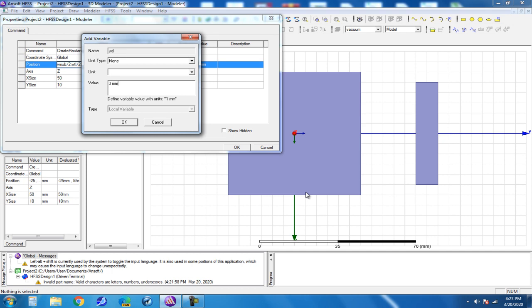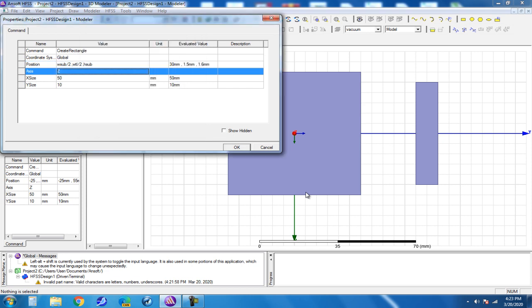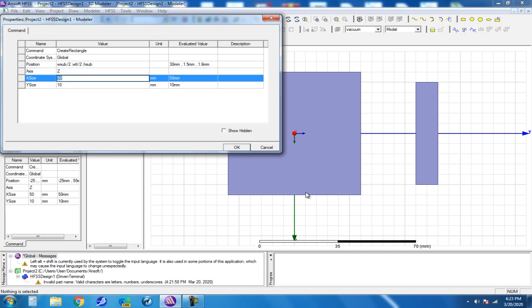Now it will ask me the length of the transmission line. For an FR4 substrate having a thickness of 1.6 mm, the transmission line width is 3 mm, so that it can transfer the maximum power to the patch. In later videos I will tell you how you can calculate the width of the transmission line.